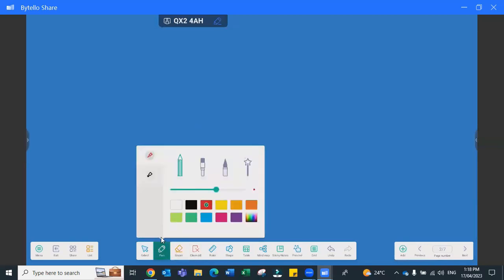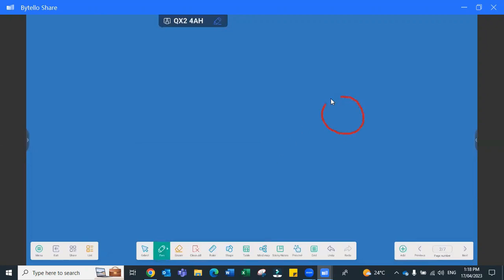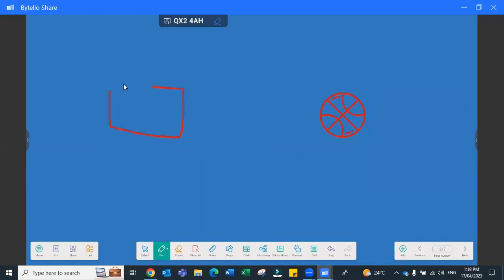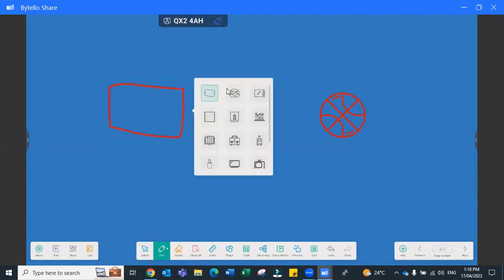And now back to the pen, I want to show you another option that we have, something called the magic wand. Now, if you are using the magic wand, just be aware of which tab you are using, because otherwise you'll see what happens in a sec. So if I click on the magic wand, and now if I draw a circle, you'll notice that it comes up with things that are like circles. So I could click on a ball, for example, or if I draw a square, then it's going to come up with things that are like a square, or a triangle.